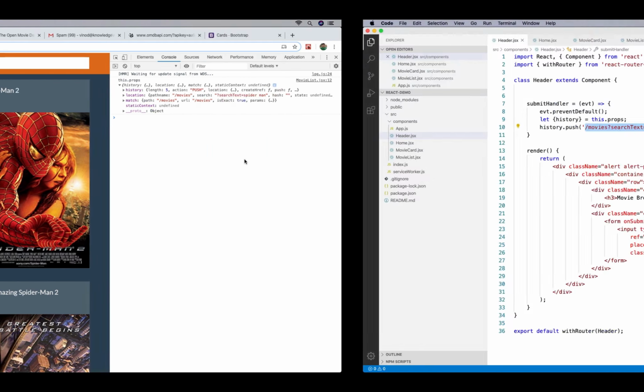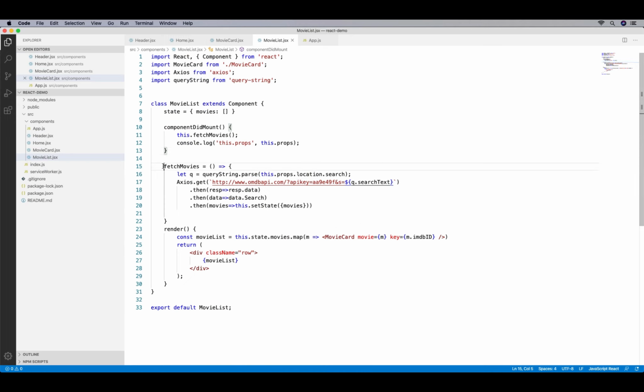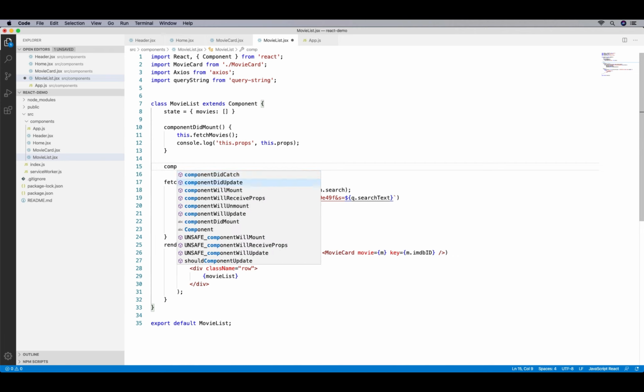To do that, let's go back to our MovieList component, where we are trying to fetch the movies, but the fetch movies happened only during the component did mount, and the component mount is not triggered when /movies is changed from /movies to /movies itself. So in order to tell React.js to re-render the component during the change in the props, let's add one more lifecycle function over here, which is called component did update.